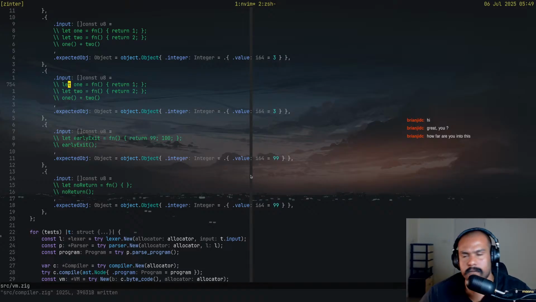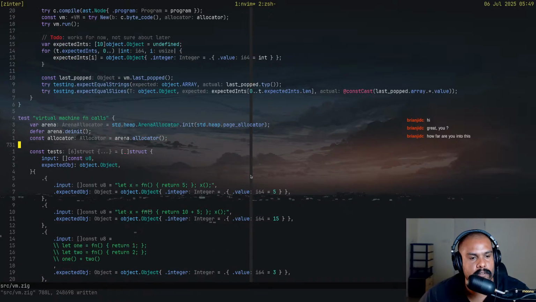It takes an input, creates an AST, parses it, and then compiles, and then sends it to the virtual machine for execution. And currently I'm trying to fix this.